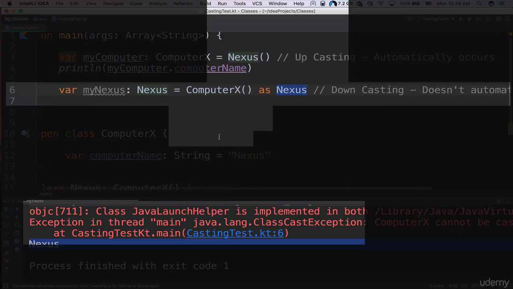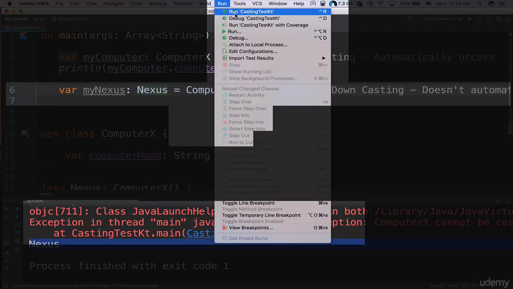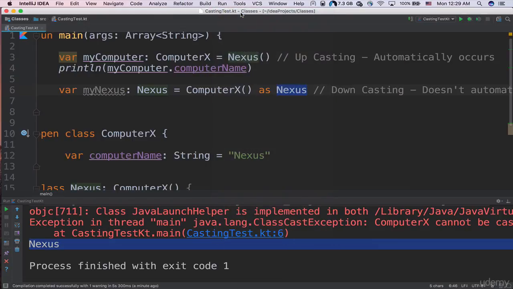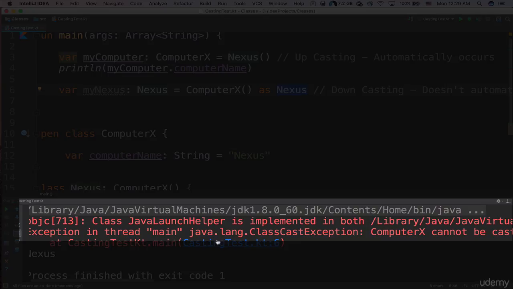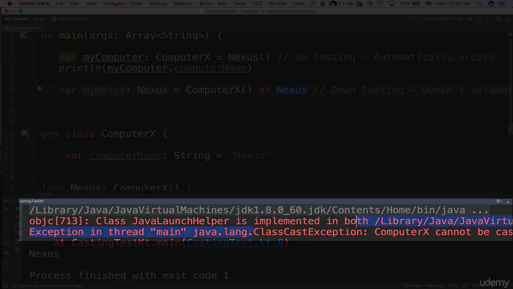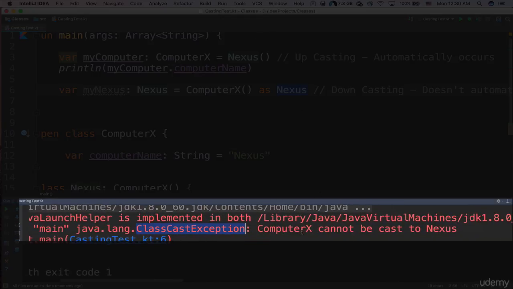So now, if I run the app, our application is going to crash. Let me show you the error. It says exception in thread main java.lang.ClassCastException. We have a specific exception for this type of error. ClassCastException: ComputerX cannot be cast to Nexus.